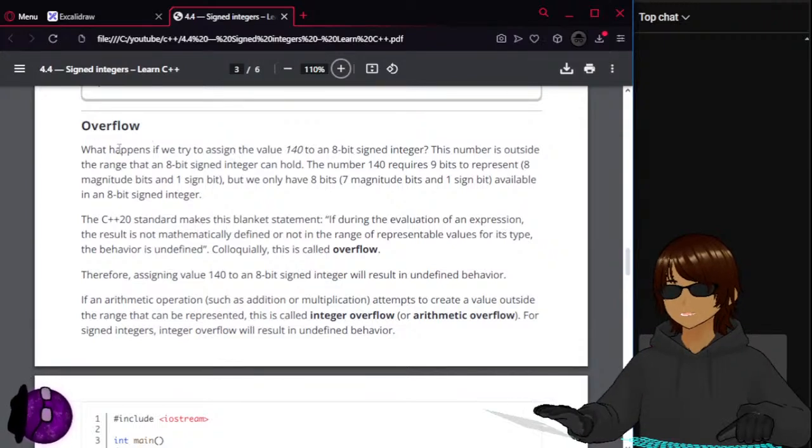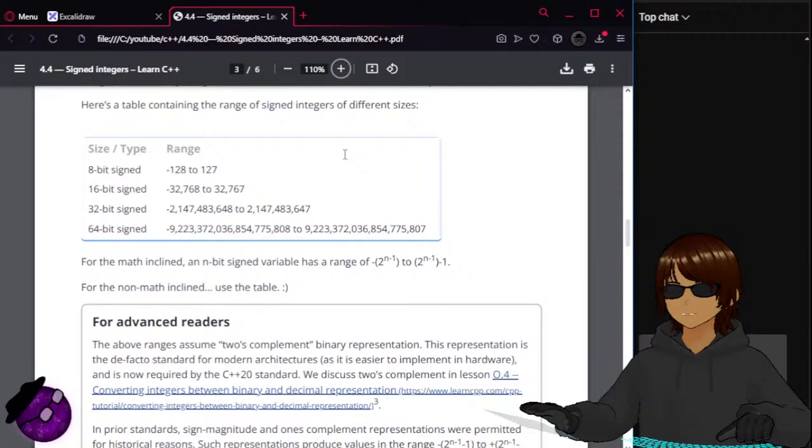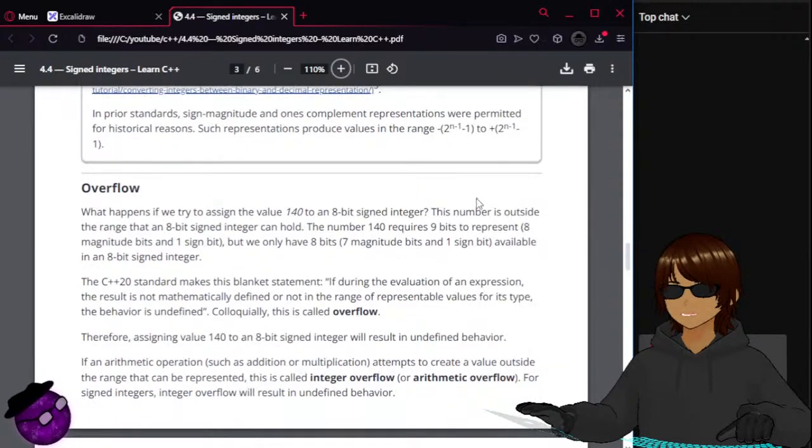What happens if we try to assign the value 140 to an 8-bit signed integer? The number is outside the range that an 8-bit signed integer can hold. The number 140 requires 9 bits to represent, 8 magnitude bits and 1 sign bit.